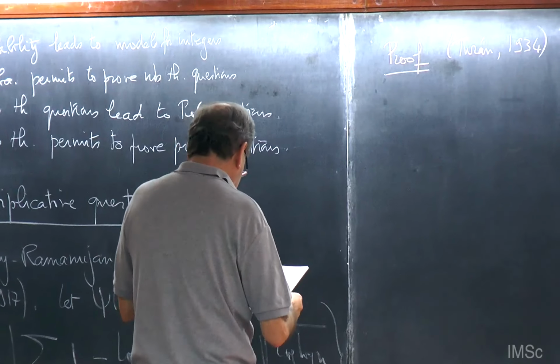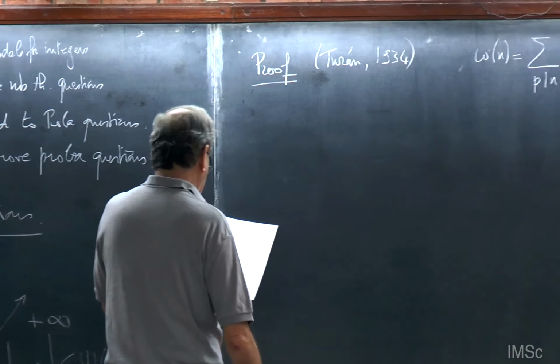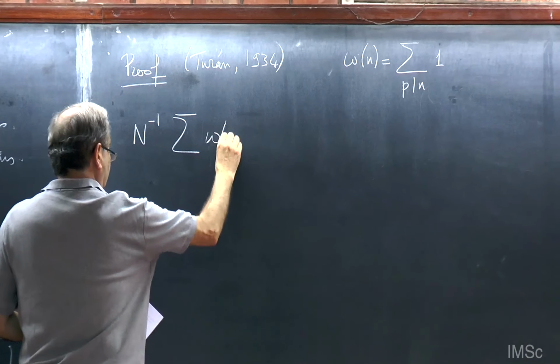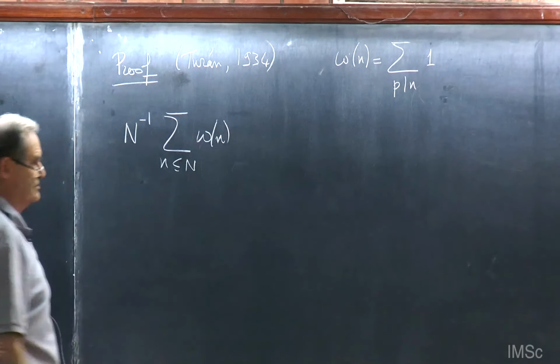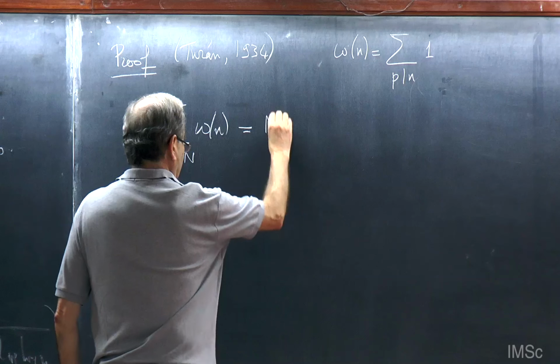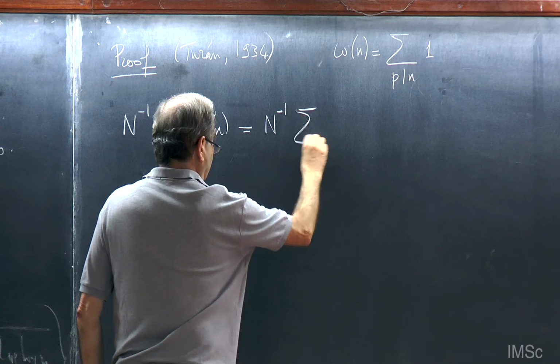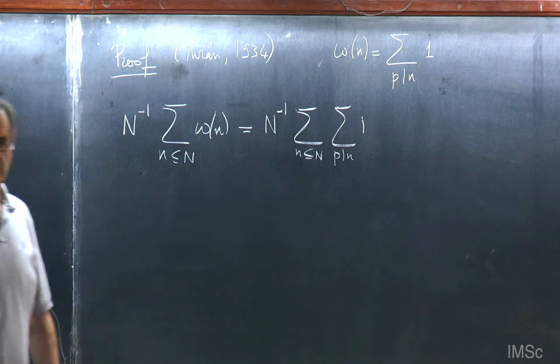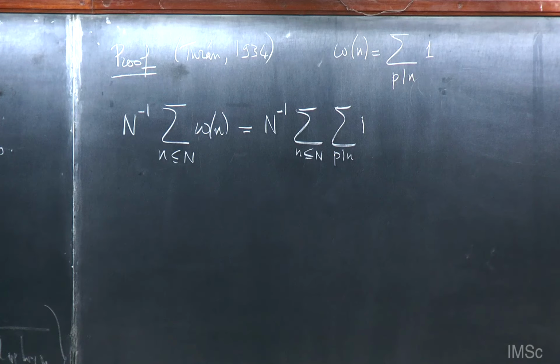Okay, so fine. Now what you do is the following. You look at the mean value in some way of this function. You see it is a sort of mean value. You take each of these values with a weight which is 1 over capital N, and you see what you get. Well, this is not too difficult. This is a very nice situation because we have a double sum. And this is wonderful because when you have a double sum, you just reverse summation, as you do usually.